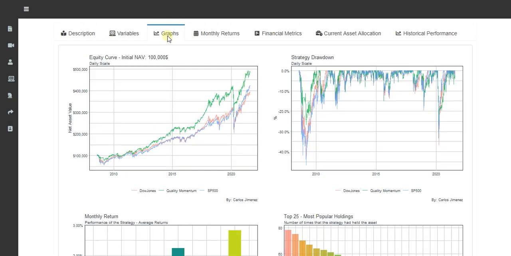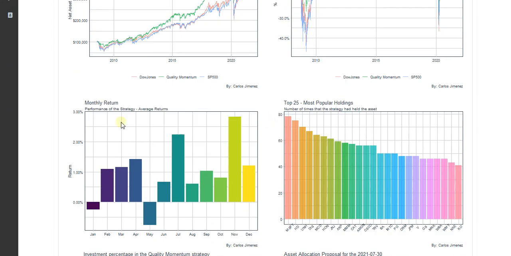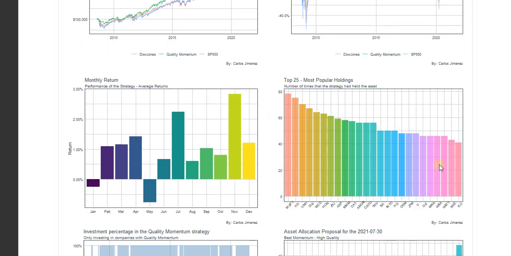In the graph section for this particular strategy, you will see more information than in the others. So the equity curve, the strategy drawdown, these two are common. Here the monthly return.